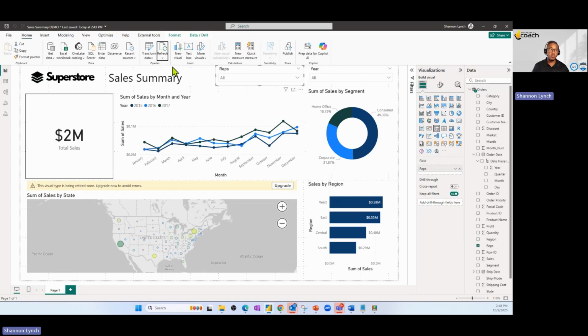Once I refresh, I will need to republish the report. Once I republish, everywhere that I have shared this report, so all of my end users, whether it's in SharePoint, whether it's in the embedded PowerPoint slide, or whether it's through the web portal, they will be able to get that refresh and they'll be notified as well.